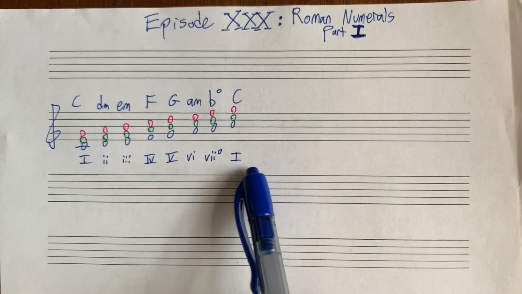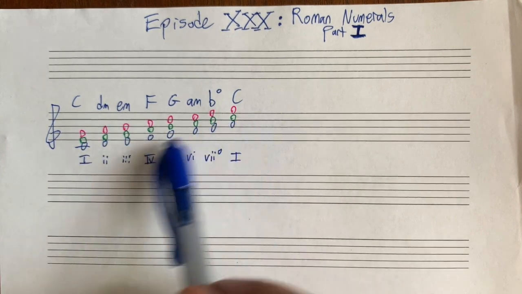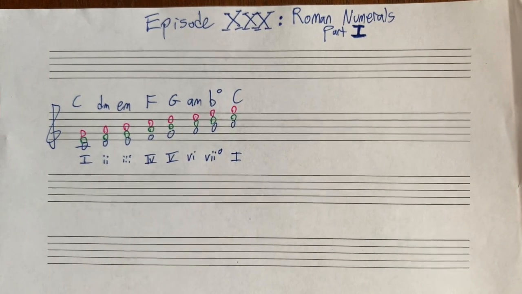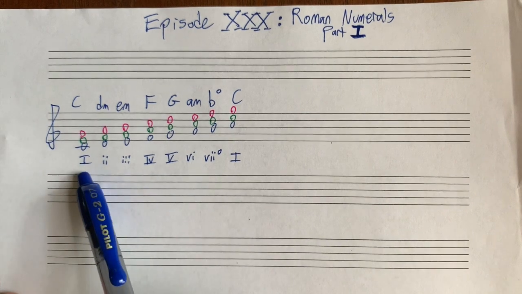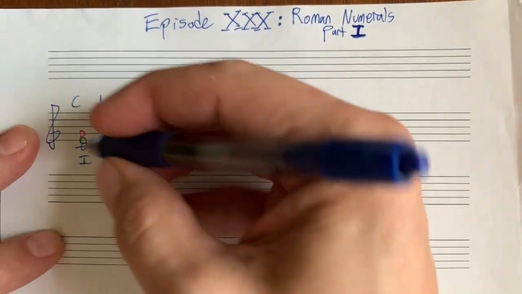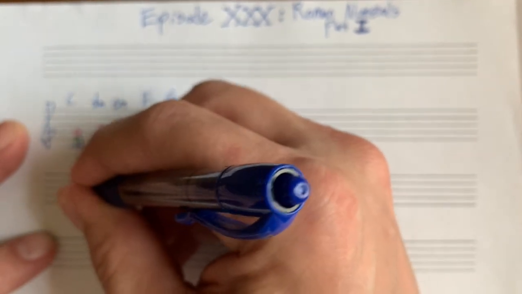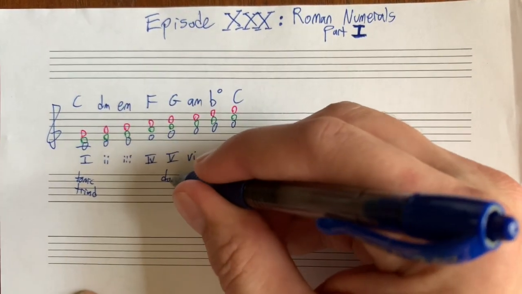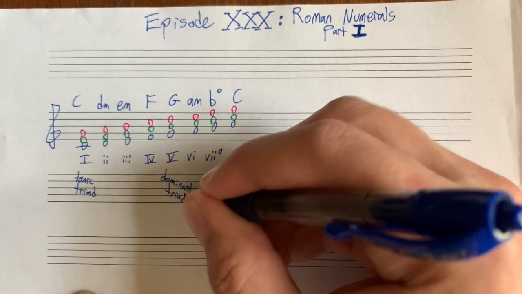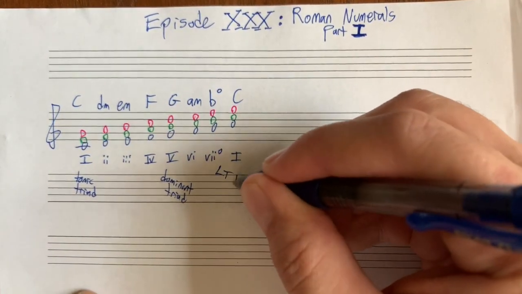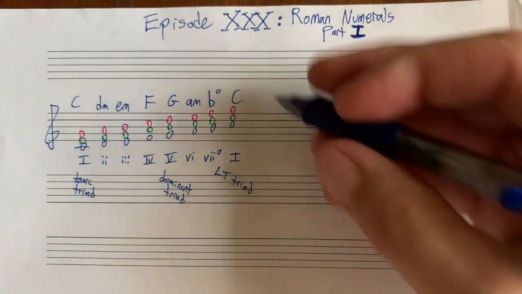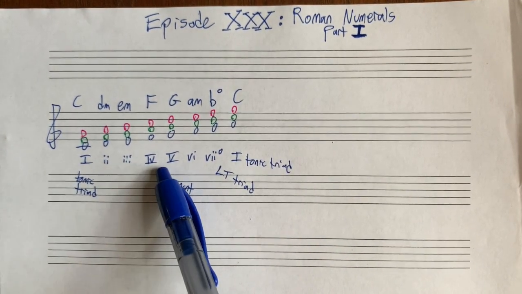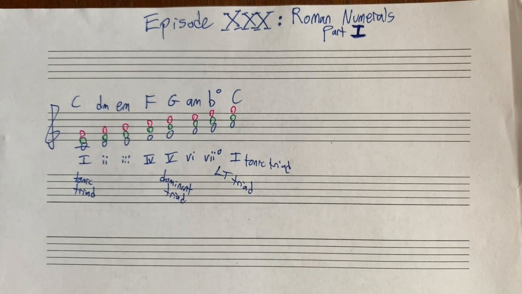This relationship holds no matter what key you're in. The quality of the triads always goes major, minor, minor, major, major, minor, diminished, and then back to major for the tonic. And we actually name these chords the exact same thing we do with the scale degree. So we'll say the tonic triad, because that's the tonic scale degree. And maybe you remember 5 is the dominant scale degree, so we call this the dominant triad. Or we call this one the leading tone triad, and then back to the tonic triad. And maybe you remember supertonic triad, mediant triad, subdominant triad, submediant triad. I'm not going to write that all out.